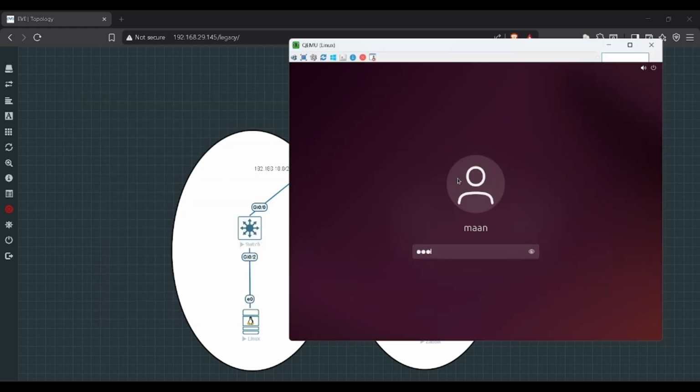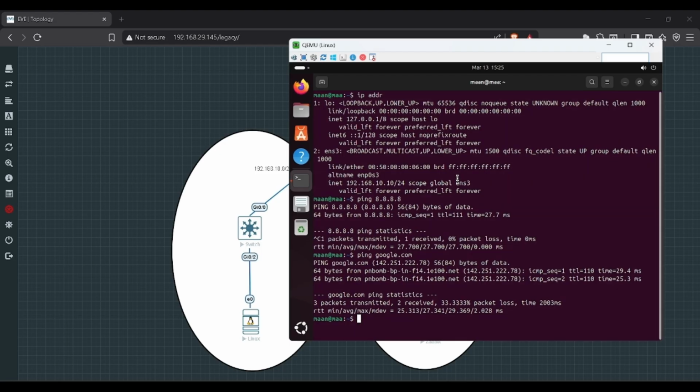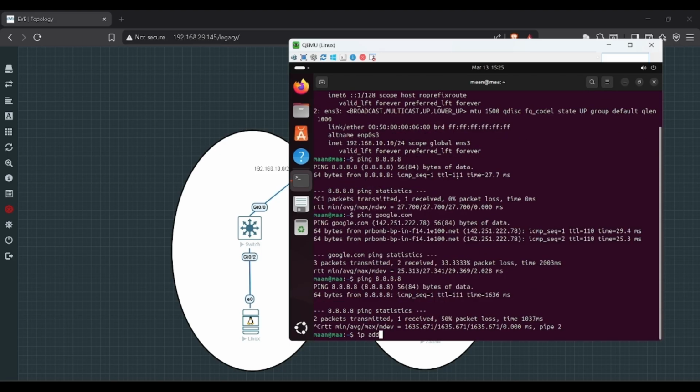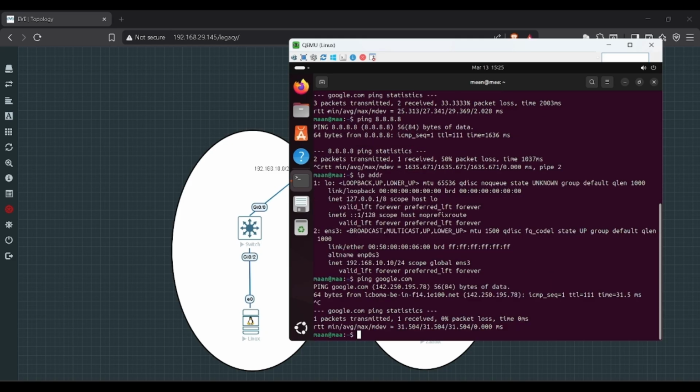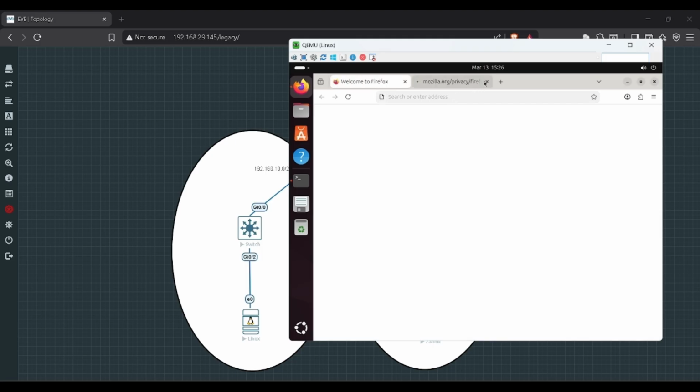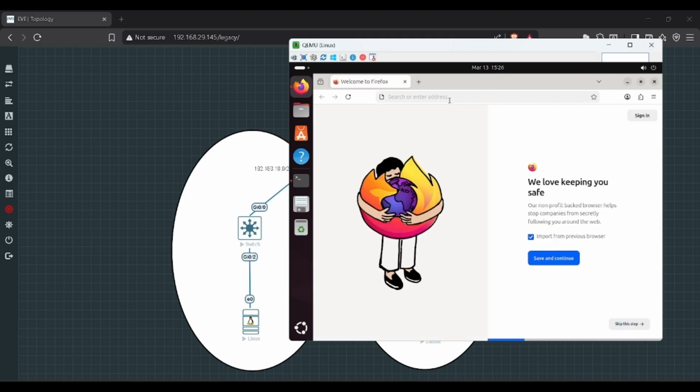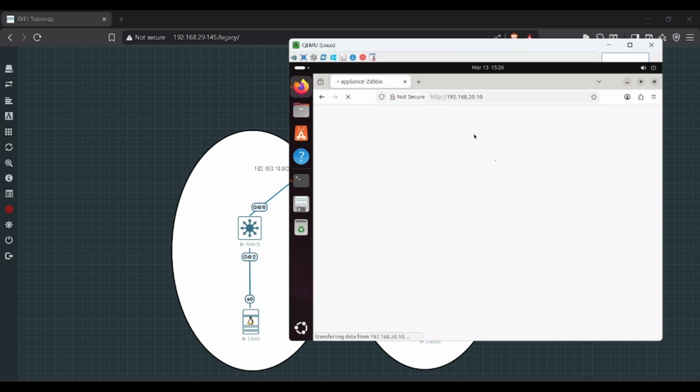Now let's do some Zabbix UI things. First, try pinging. Okay, so now let's open Firefox. I can type the IP of our Zabbix server, 192.168.20.10.